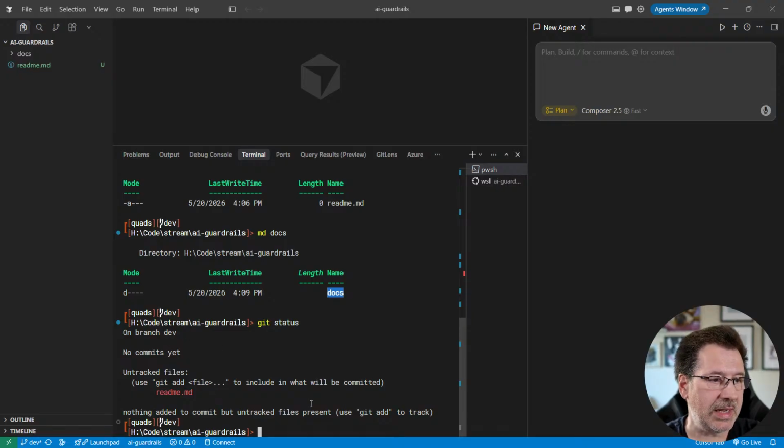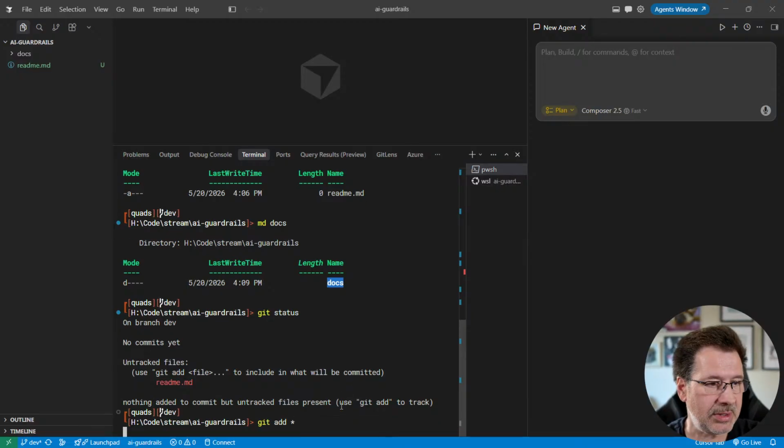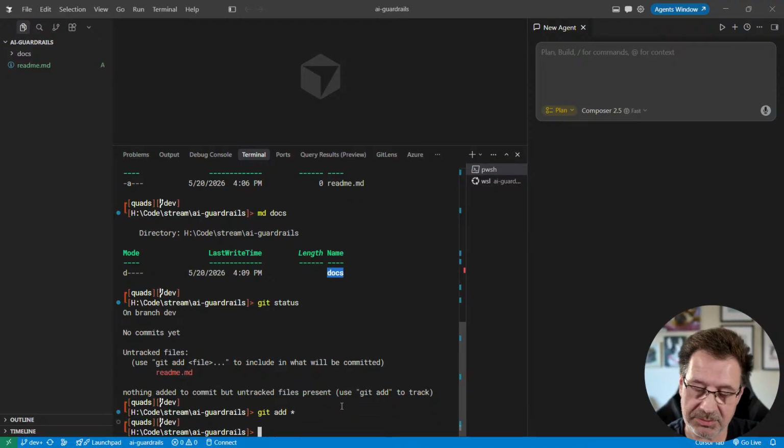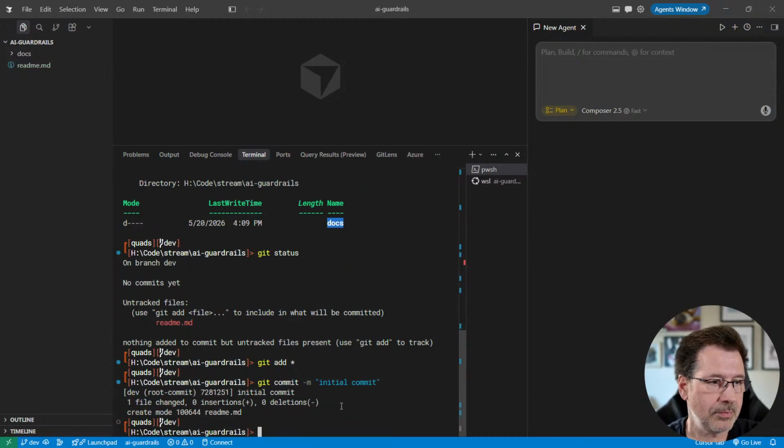We have a README file, and nothing's committed. So we're going to do git add asterisk. So this adds everything that we've done so far to the current commit. And we're going to do a git commit -m, and we're going to say that this is our initial commit. All right. And now we can do a git push.